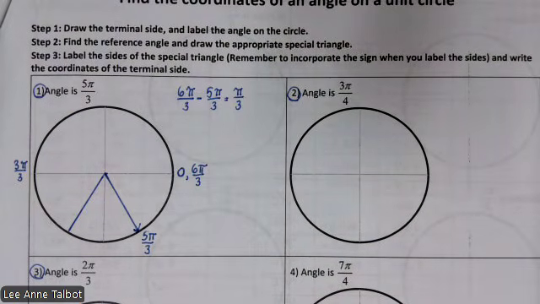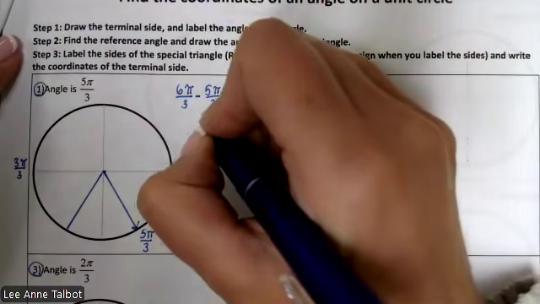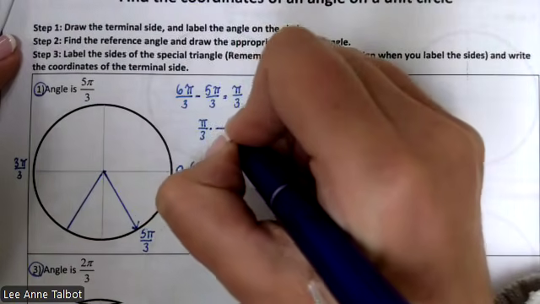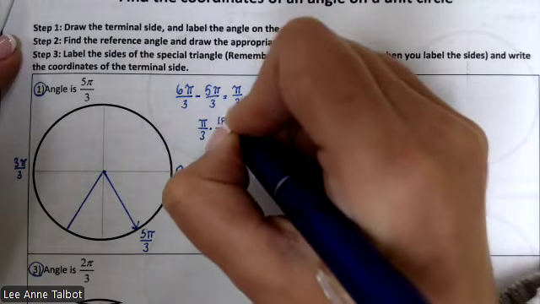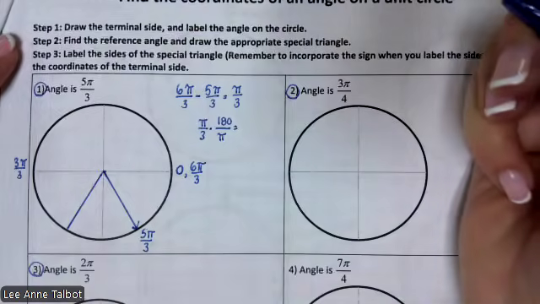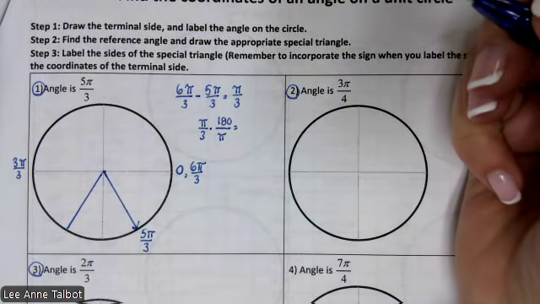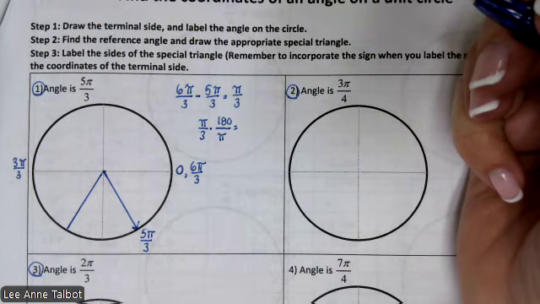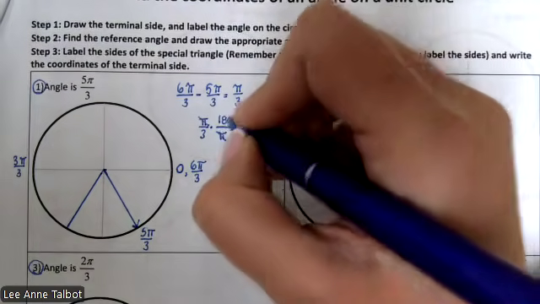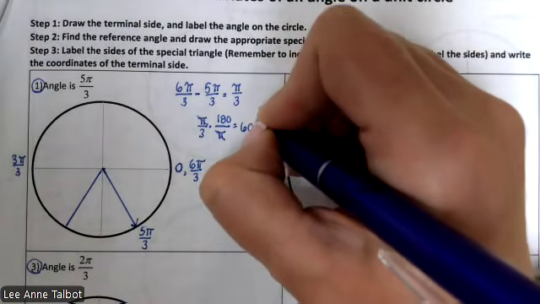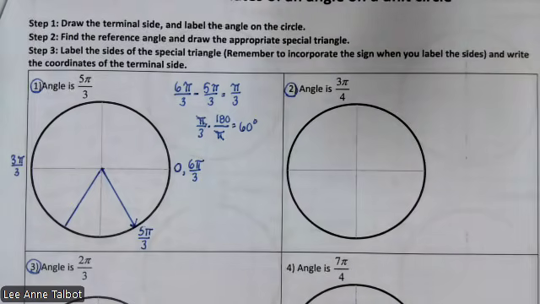And it's kind of obvious to me, maybe not to everyone. I'm going to use my conversion technique, and we're not going to have to do this every time. We're going to get the hang of it. These will go faster as we go. The pi's cancel, and 180 divided by 3 is 60. Okay, so what was the point of that? The point of that was for us to know that we need to use our 30, 60, 90 triangle. You guys remember pasting on the 30, 60, 90 triangle on the bottom of your unit circle.